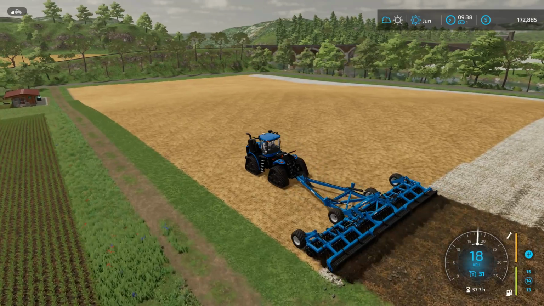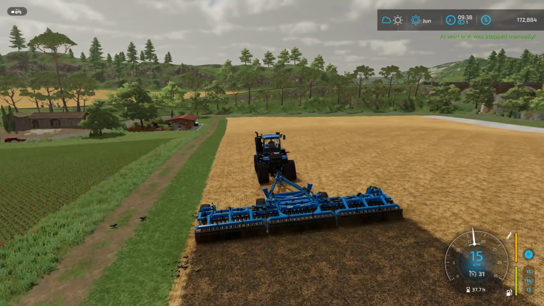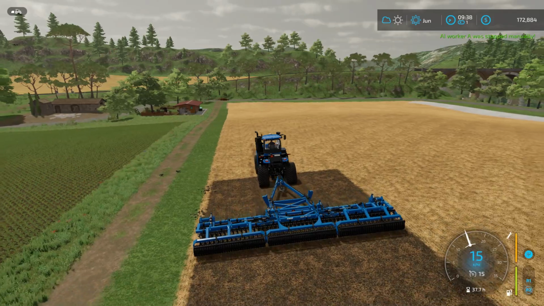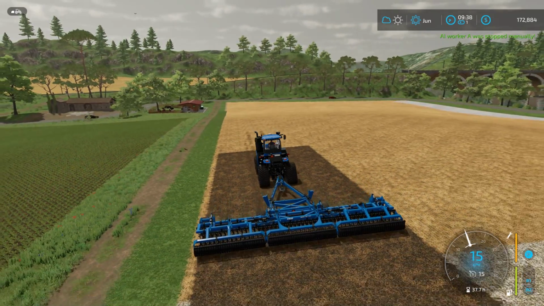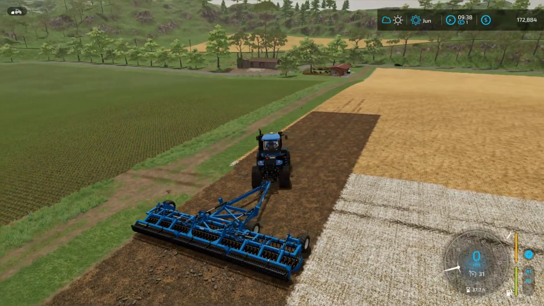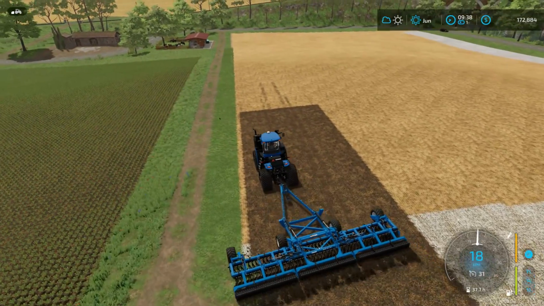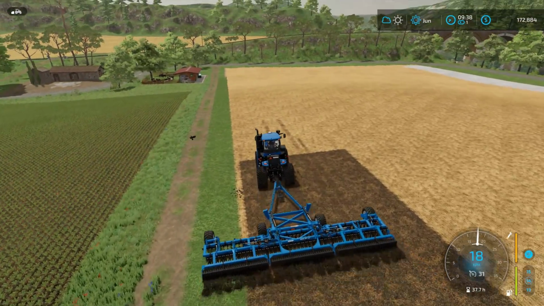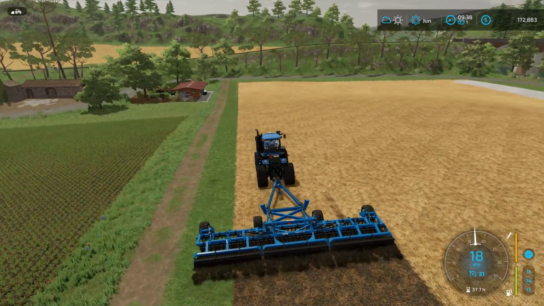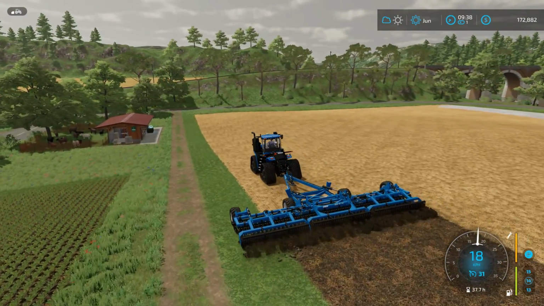But anyway, I updated our disc, because let me just fix this, I don't like the fact that he's missing a little bit here and there. So we'll back him up, put him down, and let's take him so he does all the job. I'd rather that he overlaps a little bit like this. Yeah, so I upgraded the disc harrow to almost the second largest one.